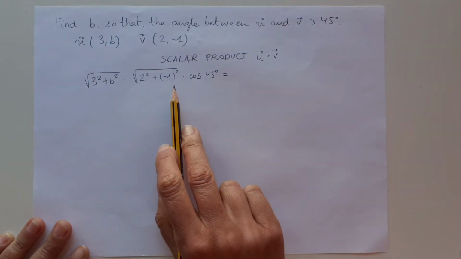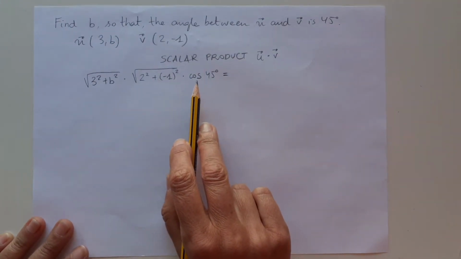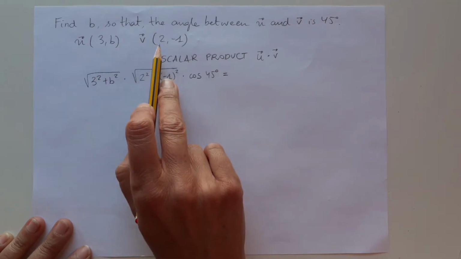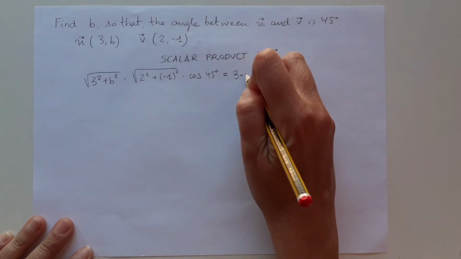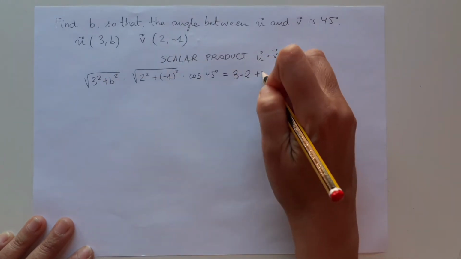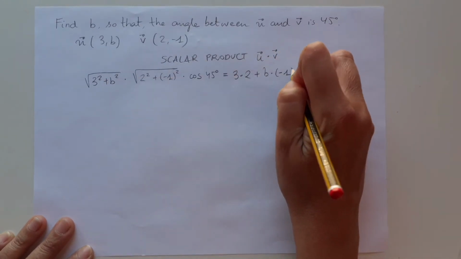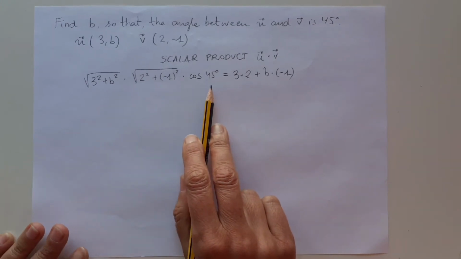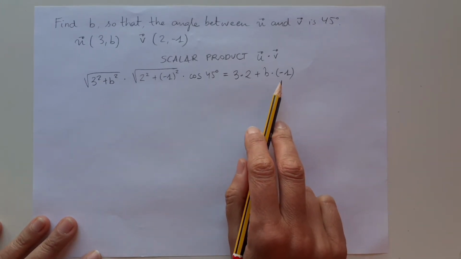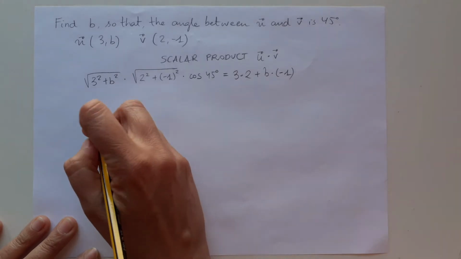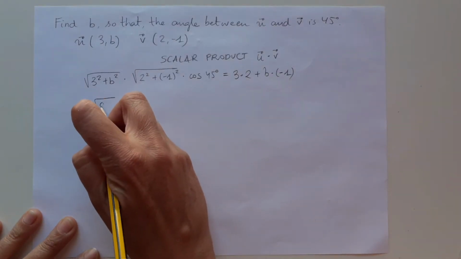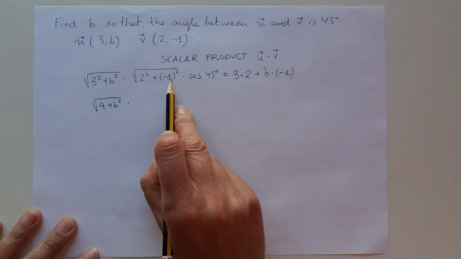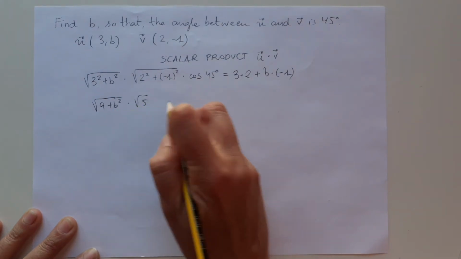And the other way to solve a scalar product is using the coordinates. Remember, we need to multiply the first coordinate times the first coordinate, which is this, plus the second coordinate times the second coordinate. So here we have an irrational equation, and of course we know how to solve it. Let's multiply this, 9 plus b squared. Now times, this is 4, this is 1, so the result is 5.